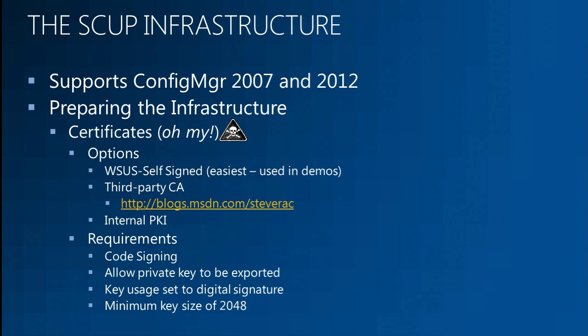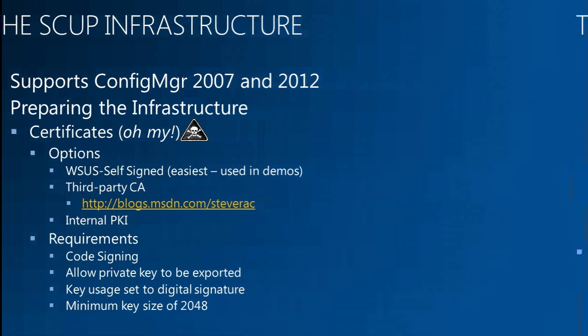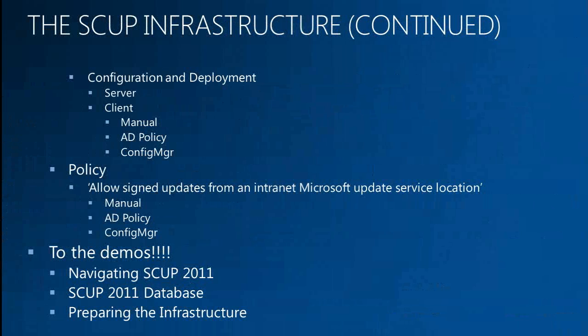There are a couple of other things that we need to worry about in the infrastructure. So, we'll talk about on the cert side, how do you deploy these things? What's some strategy around how you deploy these things and make it easy on yourself? Okay, because that's another hurdle. Getting these things out into the environment, and we'll talk about how Config Manager 2012 actually can help you with that.